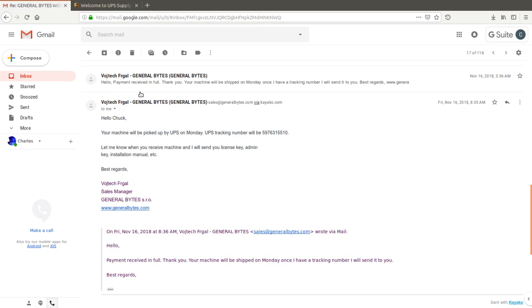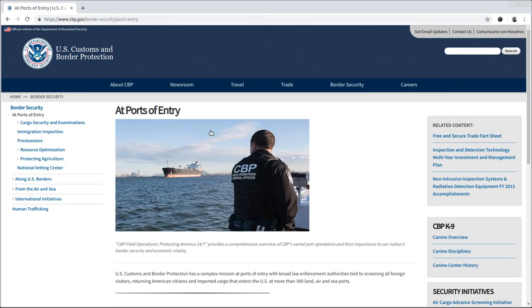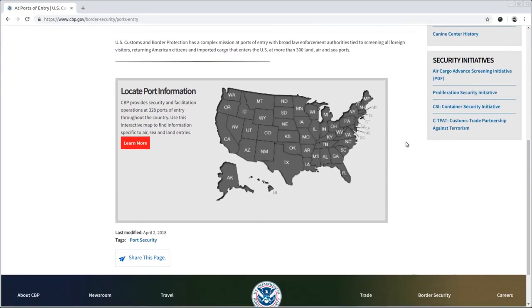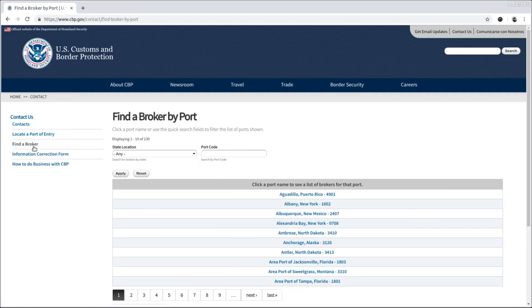A shipping confirmation will be sent to you, as well as an ETA. While you're waiting for your prize, you should probably contact a customs clearing agent. In the U.S., navigate over to the U.S. Customs and Border Patrol for a list of suggestions — you have to dig a little. This is an international shipment of a high-tech item.